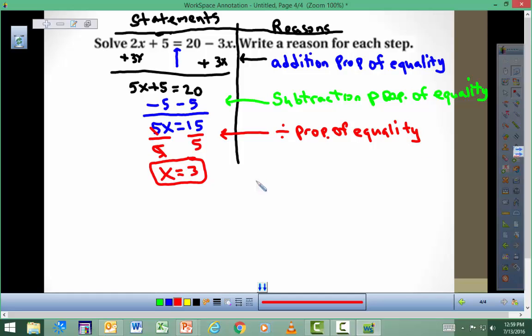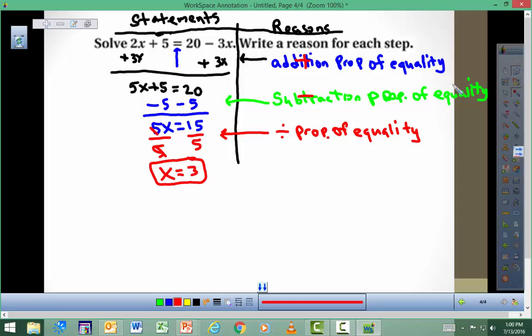Okay, so it's okay to abbreviate for your homework. I will understand what you mean if you want to use these symbols instead. Like you can use the subtraction property, addition property of equality, and then that way I'll understand what you're doing, okay? Just for my class, that's okay. Now if you're taking any state tests or whatever, I'd write out every word so that they understand what you're doing. But for my class, it will be okay to use the symbols instead.